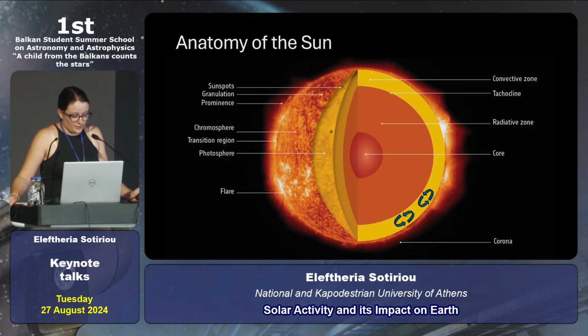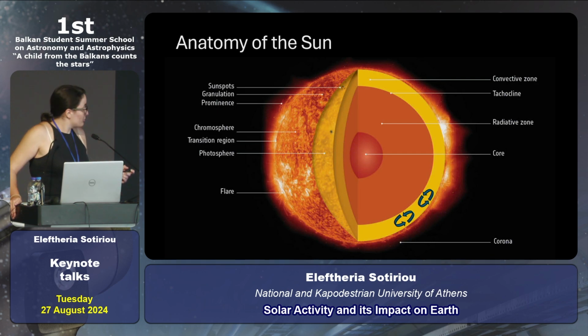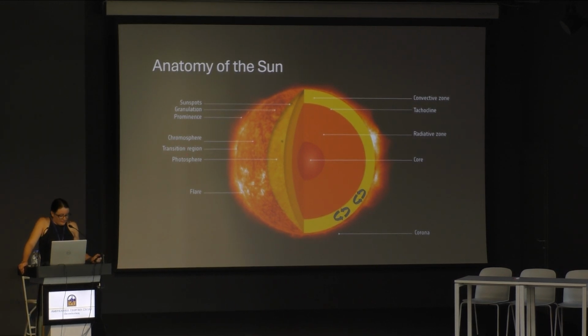Okay. We now turn to the visible part of the Sun. Firstly, the photosphere of the Sun is what we can actually see as the Sun's surface. Followed afterwards by the chromosphere, where a dramatic decrease of the density of the plasma takes place. The transition region afterwards connects the chromosphere with the corona. And then the corona, well, if you have ever seen pictures of a total solar eclipse, then the corona is the only part of the Sun that is visible during that time.